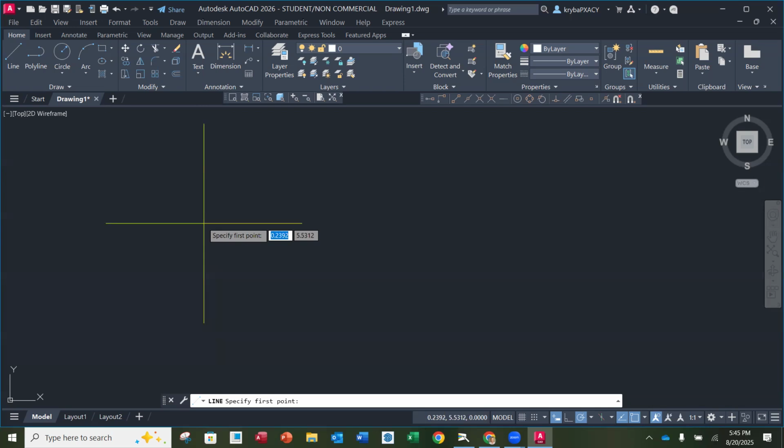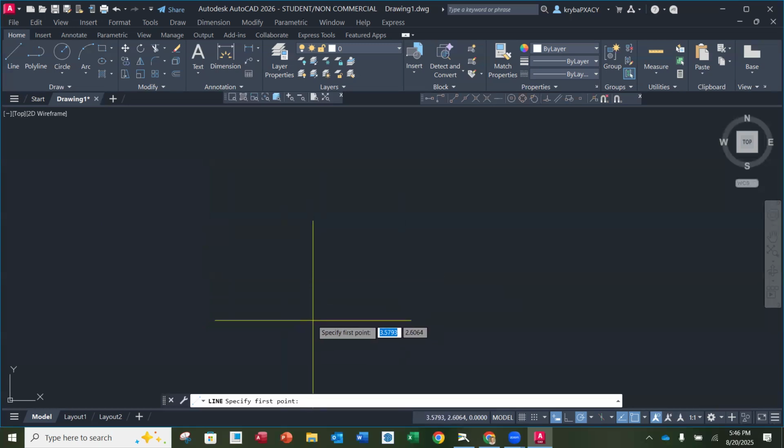Now I can do this in a couple of different ways. I can put it in coordinates. I could put in 0,0 as my first point, and then whatever the values would be, and input each one of the points based on their coordinates. But that would take kind of a long time. So how we're going to do it is simply click on the screen. That's going to be our first experience. When we want to be more accurate, we will use coordinates at times. But for right now, just to get used to it, we're going to go right about here on our screen and left click. Do not drag. It's a click. Don't left click and drag up and to the right. It's a left click and release.